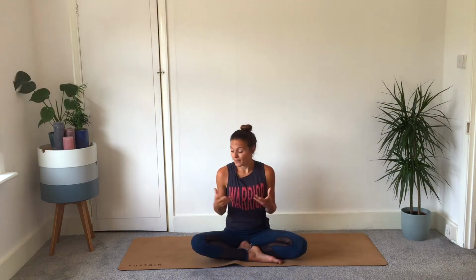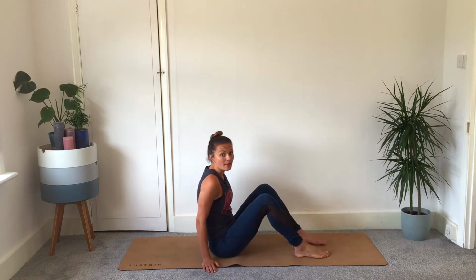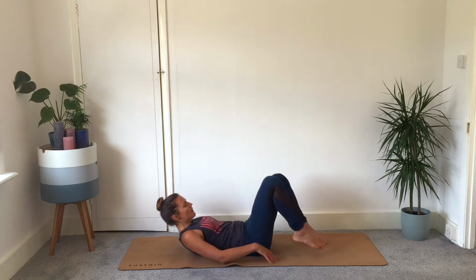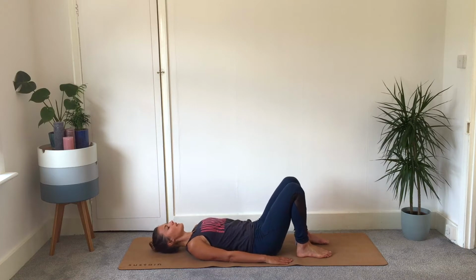All right, let's get started. So we're going to begin by lying down on our mat. We're going to start by planting our feet into the floor and slowly lying down, allowing our head to rest on our mat. You can take one hand to your belly and one hand to the heart or the chest. Just shuffle the elbows out to the side. Allow those shoulders to drop down underneath you.